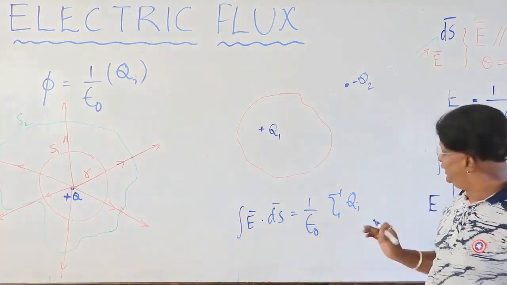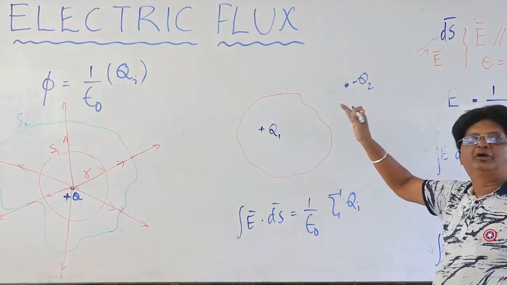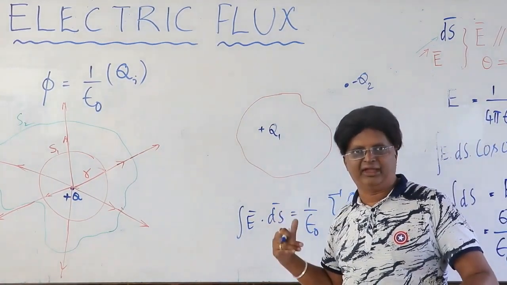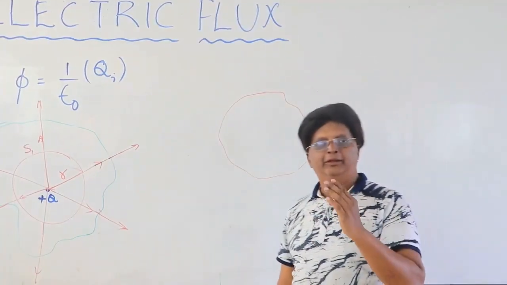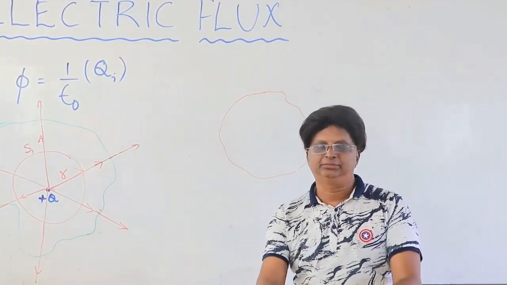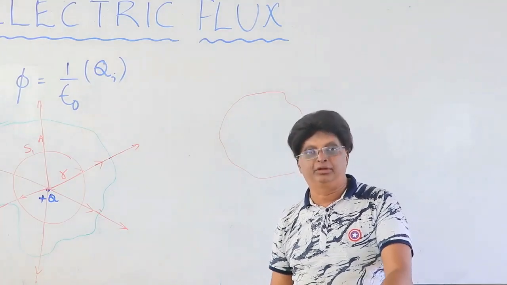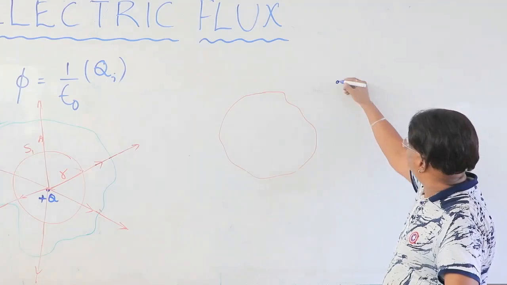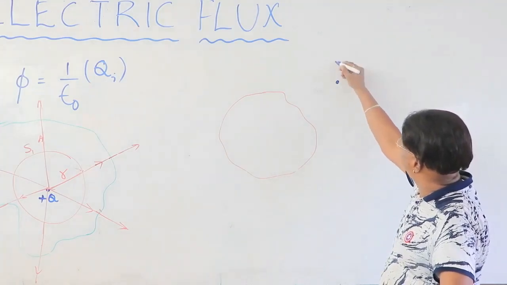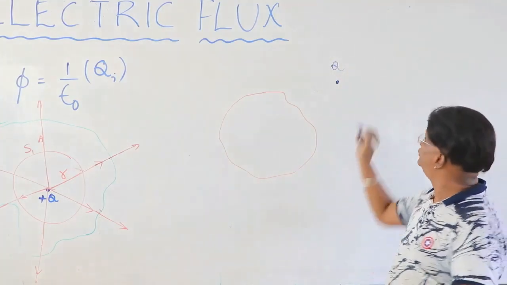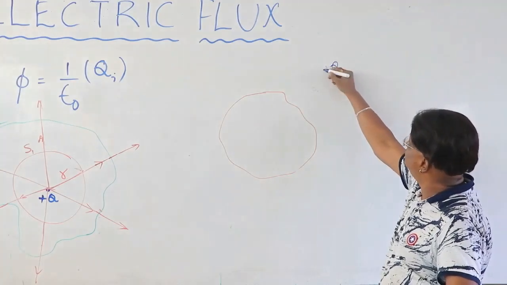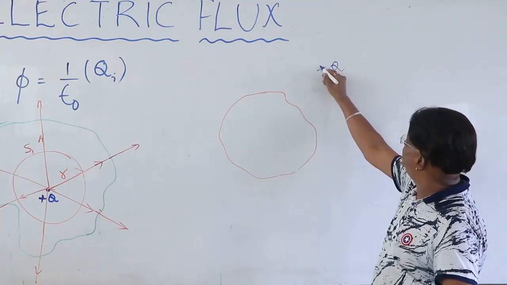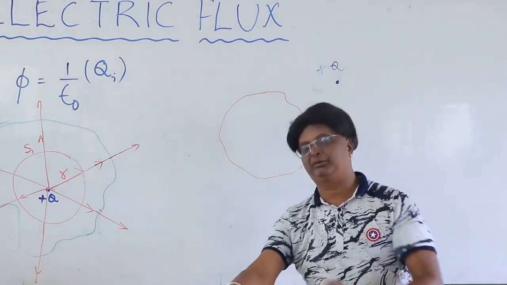Now, the question is why this Q2 does not contribute. Is it not an outside charge? Let us see that outside charge case as well now. Now let us discuss the charges that are outside the Gaussian surface. This is a charge I have considered outside the Gaussian surface. Supposing this is a positive charge. Positive charge is a kind of convention that I am taking, it need not always be positive.